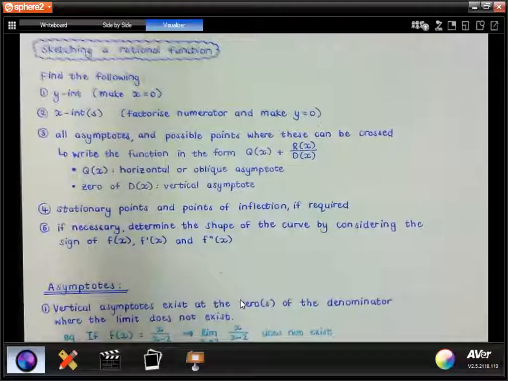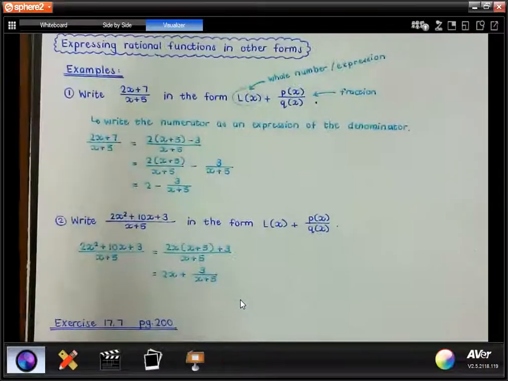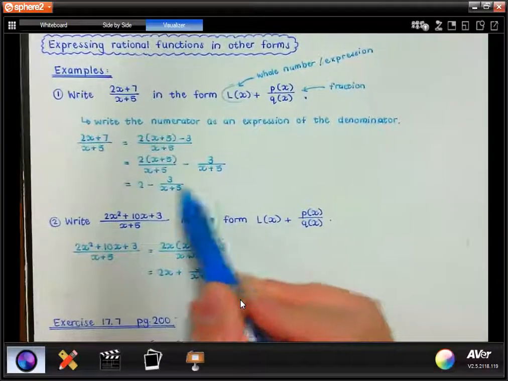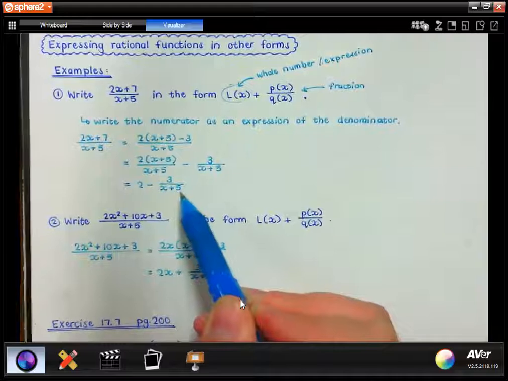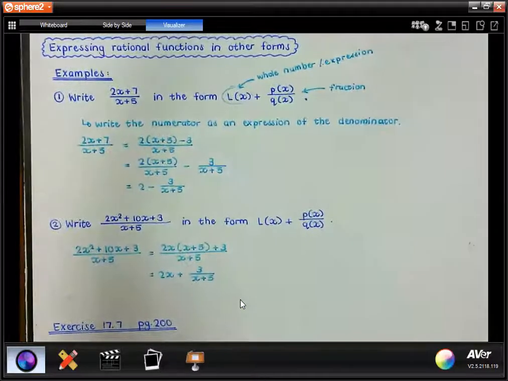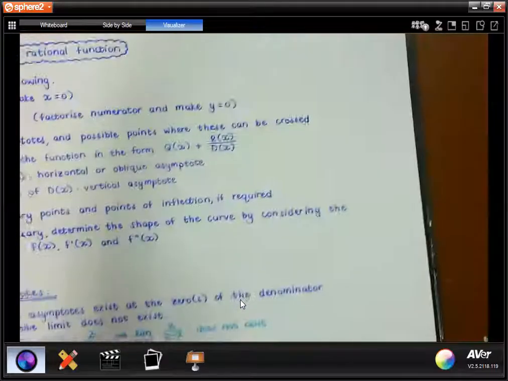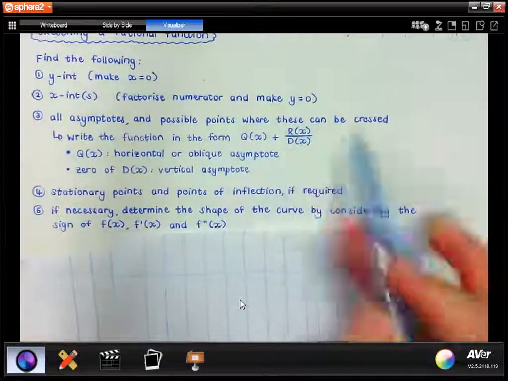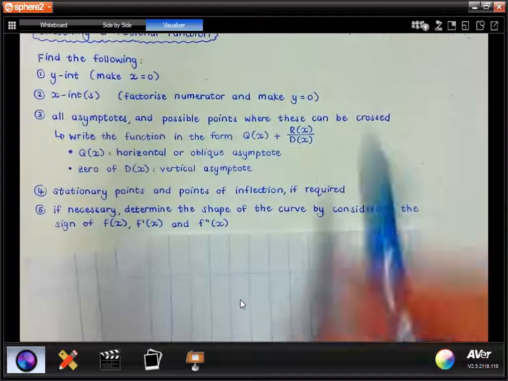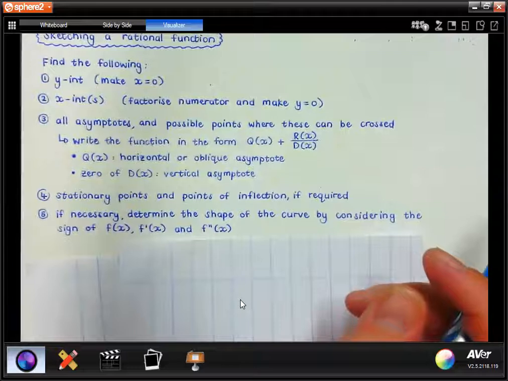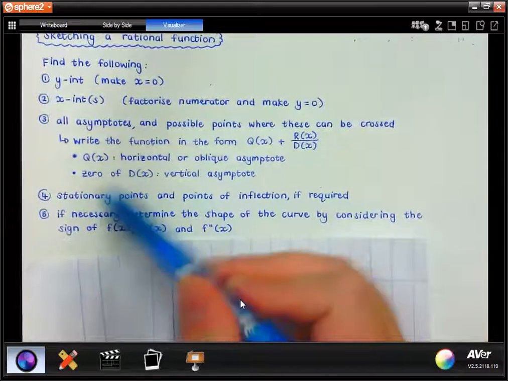Then, like when we looked at this example, to show you again quickly, this first one where we said that this is actually a hyperbola. The 0 of that denominator is our x asymptote, which is our vertical asymptote, right? So x equals -5. So that's what the second part of that summary means, that the 0 of d(x) is the vertical asymptote. The 0 of whatever you have as your denominator. In some cases, it will just be the 0 of the actual denominator as it's given. All right, we'll look at that now. Stationary points, turning points, how do we find that?